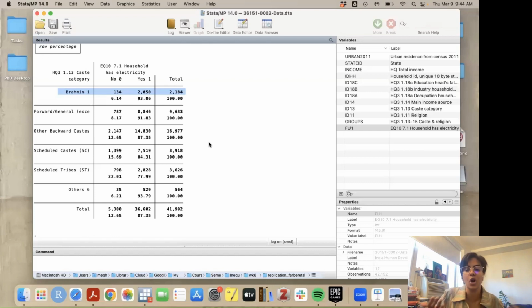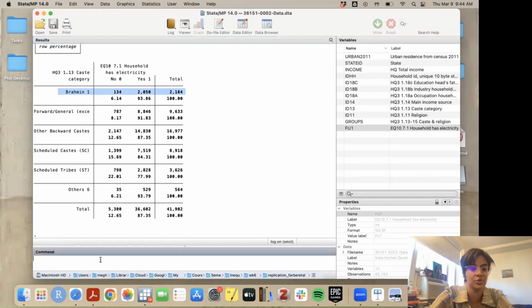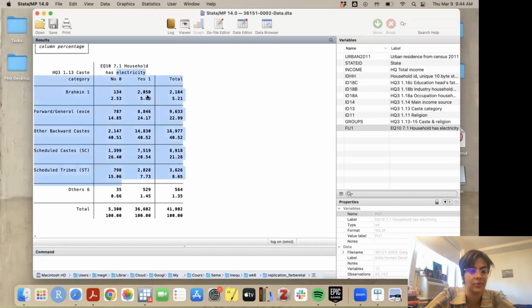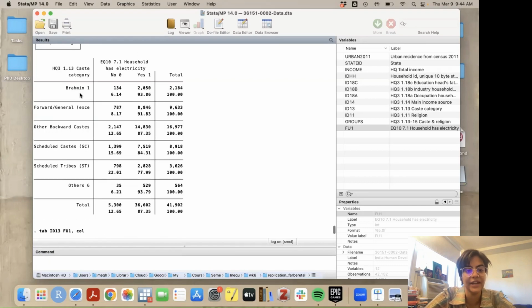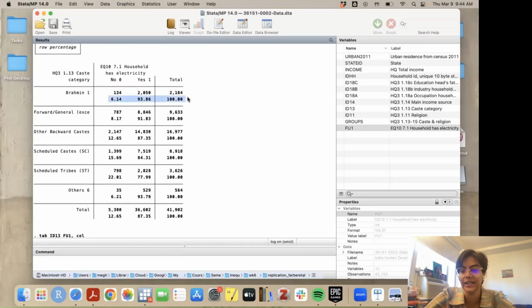So now can we guess what a column option will do? It will give you percentage in a column, right? So let's do the same thing. Tab ID 13, FU1, comma col. What is the difference now? Now it's telling you in a column. In a row, the percentages were adding to 100.